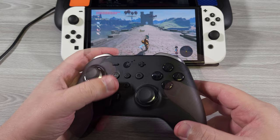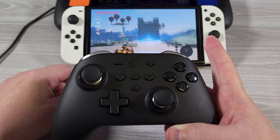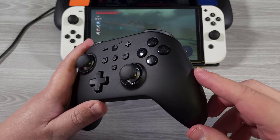Because this is effectively a Switch Pro controller first, if we use the throw command in Breath of the Wild, you can see that I can move around gyro-wise just like on a Switch Pro controller. When we go into other modes, we can actually map a key to force gyro on Windows games that wouldn't normally support gyro, which is pretty cool.